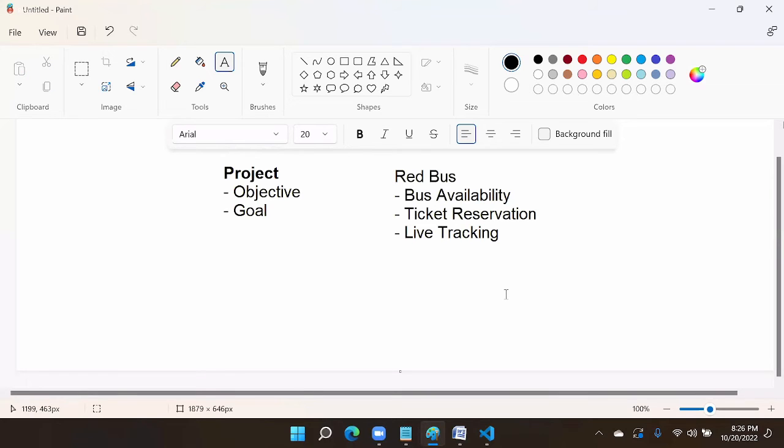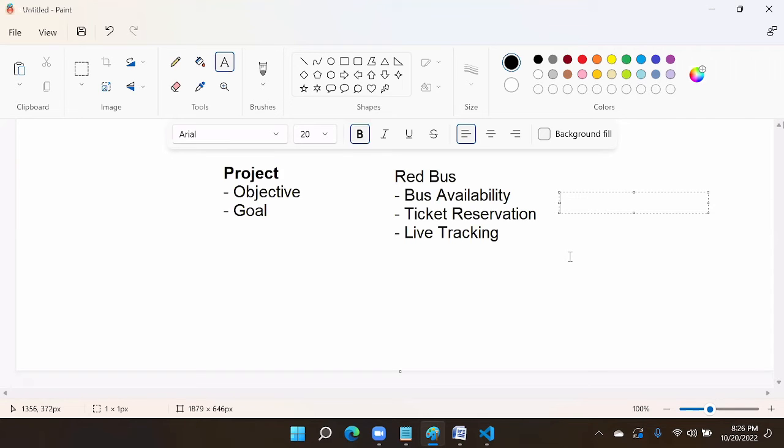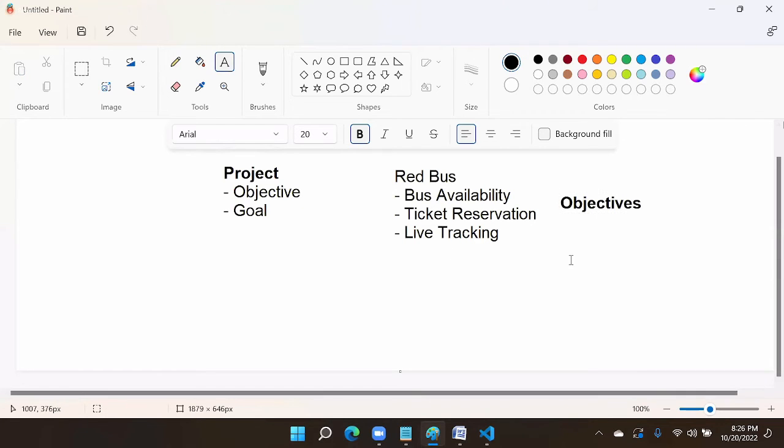Now, in this, these two, bus availability and ticket reservation, are objectives, and live tracking is a goal.